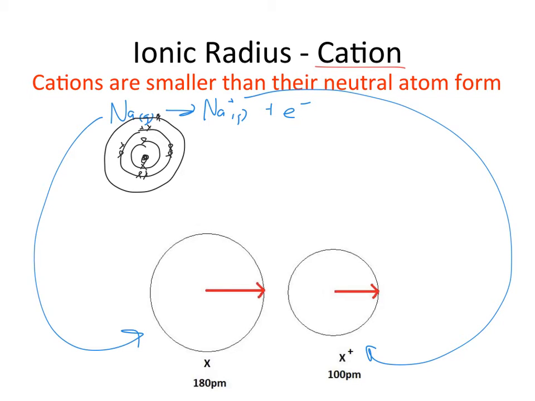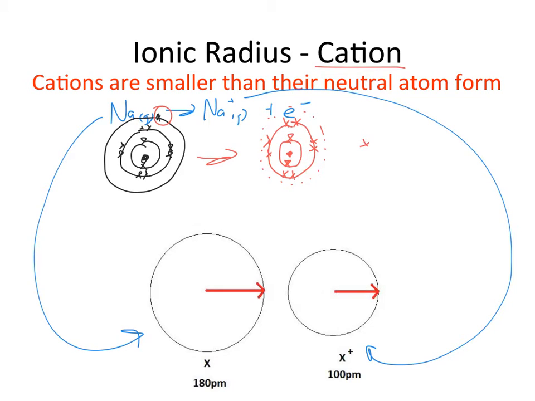So what's happened is that it's actually lost this outer electron. If it's lost this outer electron, what does sodium look like now? So again, we have our positive nucleus here. Our first energy level has 2 electrons, and then our second energy level has 1, 2, 3, 4, 5, 6, 7, 8 electrons. Well, that other electron has been lost, so what we see is that there's no outer 3rd shell anymore. All we have is these 2 inner shells here. We have our first shell and we have our last shell.